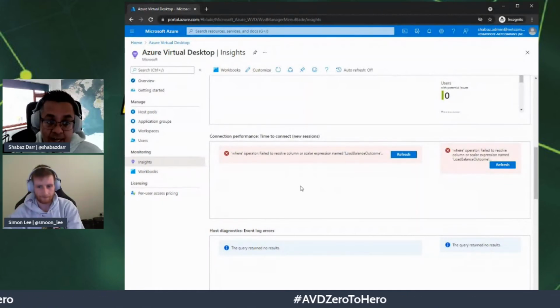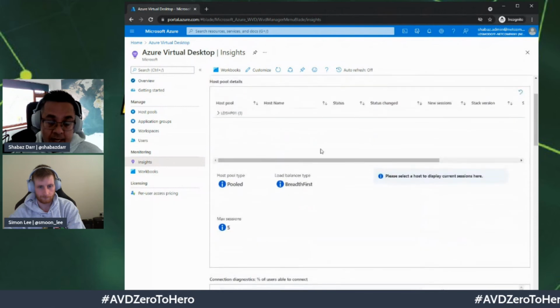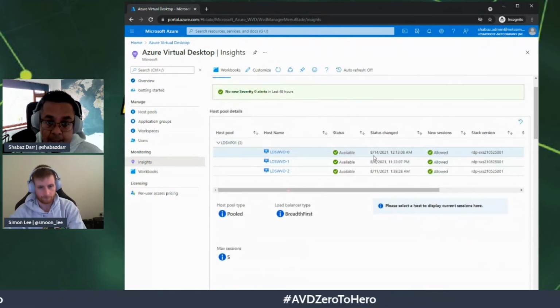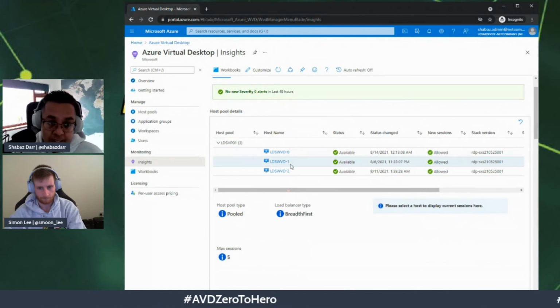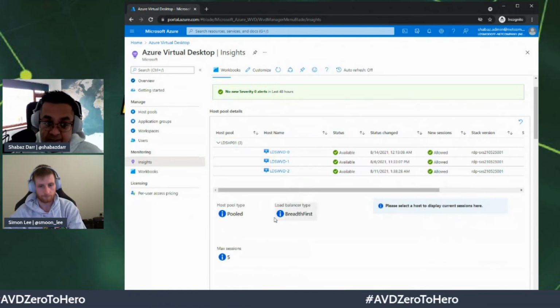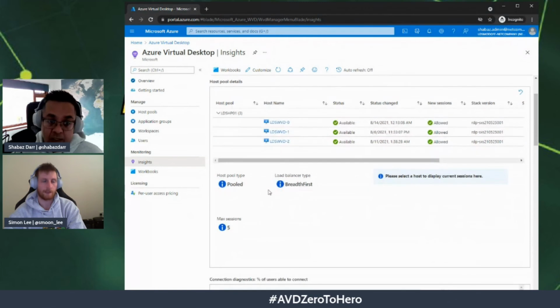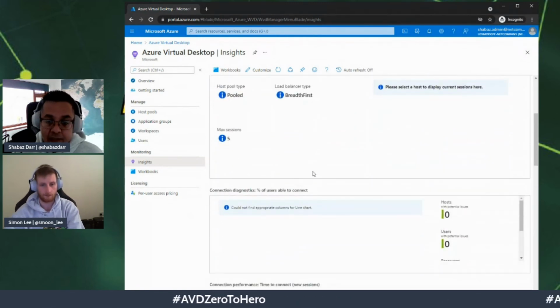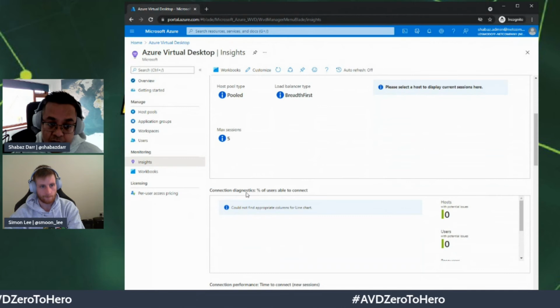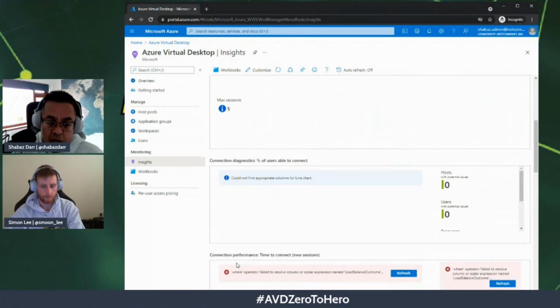So now we've configured our workspace. Again, it'll take a bit of time because we've only just configured it. But as you can see, we can see host pool details there. We're not actually actively using it, so it gives you some information around it's pooled. Because we've not started using it yet, there's no diagnostics connection settings. But these are all the options.